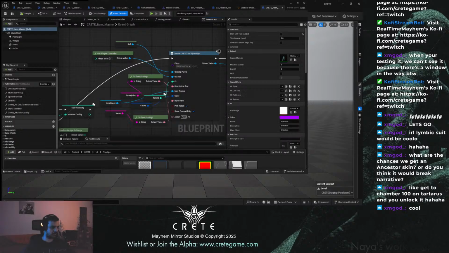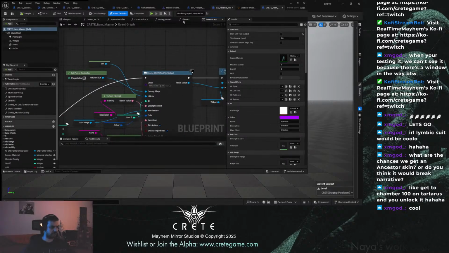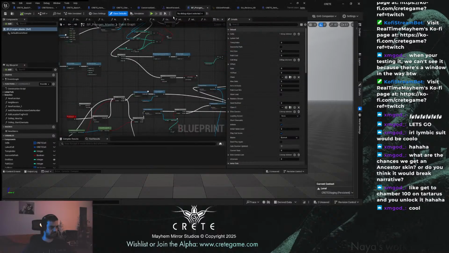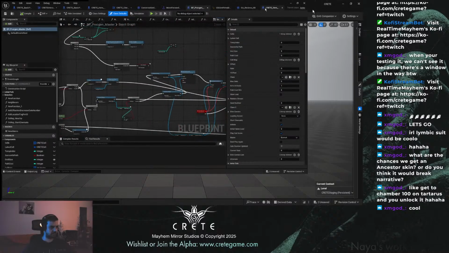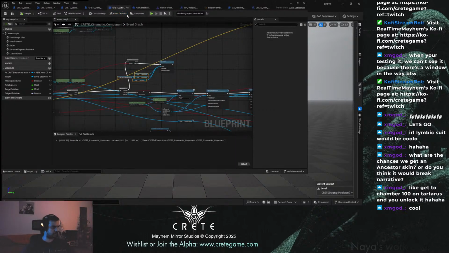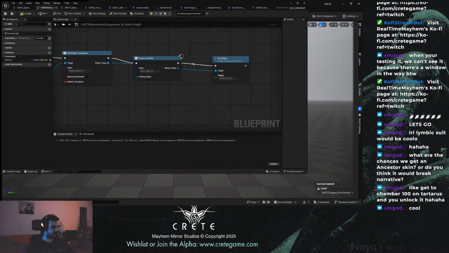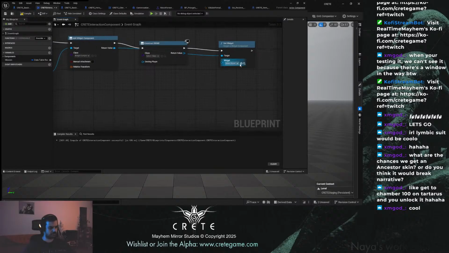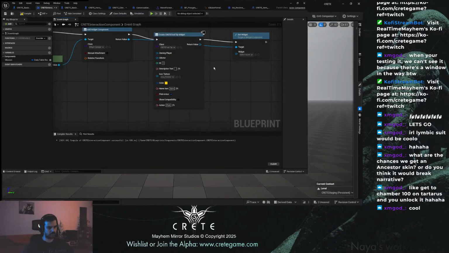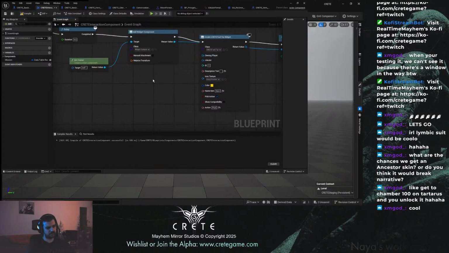Okay, CRETE tooltip. Whatever, it really doesn't matter.